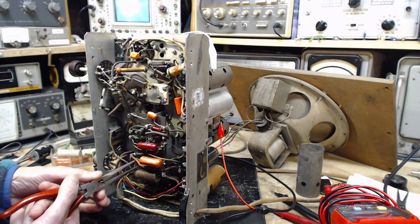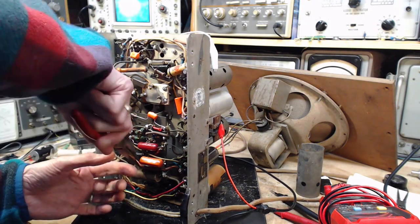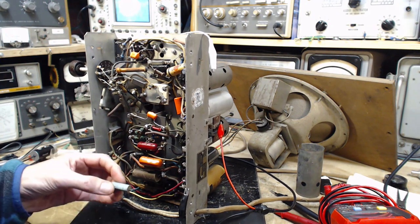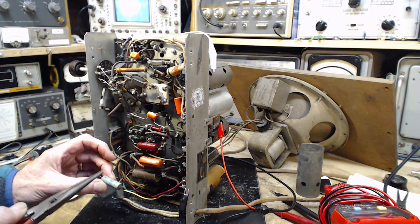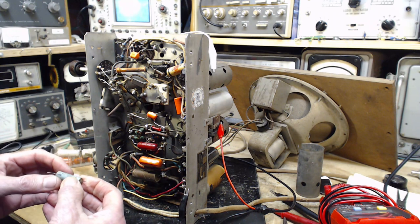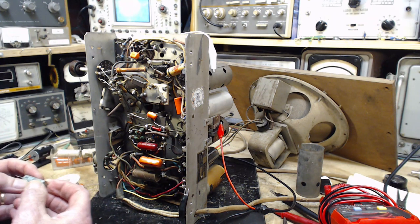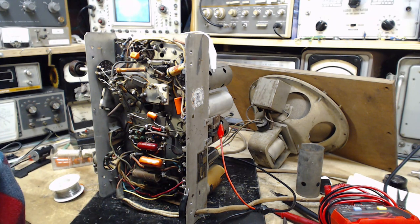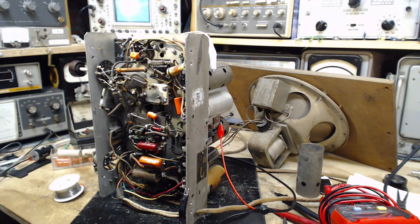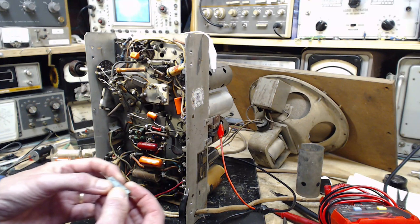Okay, I've cut the leads on this capacitor. 0.006. Didn't it say 0.005 on the schematic? I'm going to take a peek myself. I'm just going to take a quick peek. It says 5. There's no doubt it says 5. How did a 6 get in here? Probably doesn't really make much difference at all. We could put in a 5 or a 6.